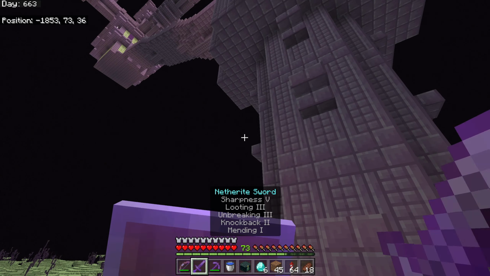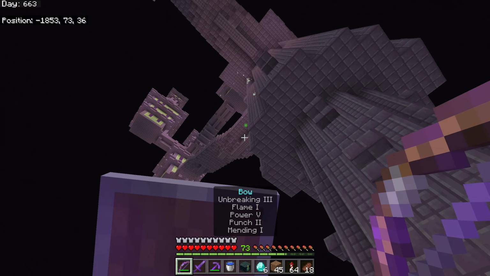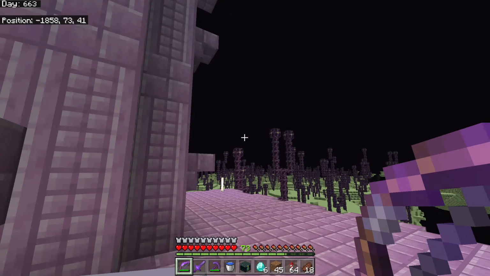Now, if you want to kill these guys with a bow, you cannot shoot them while they're closed. The arrow, he just opened up. The arrow bounces off of them when they're closed and you try to hit them. So that will not work. But when they're open, they are fair game.